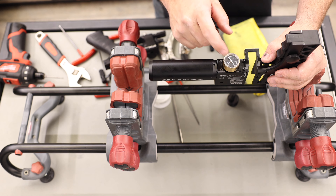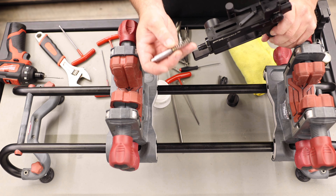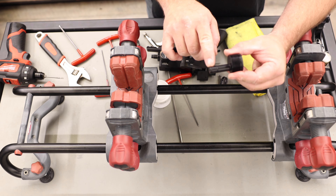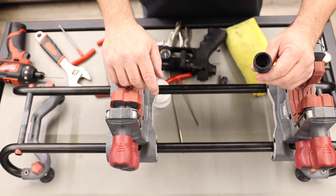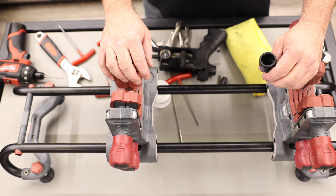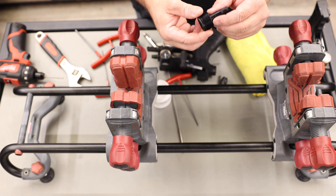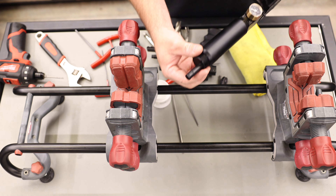This is your trigger block. We're going to be reusing the spring, the guide, and the hammer in this gun. Make sure that's in there. Grab the stem — there are two o-rings on the outside here. Make sure there's nothing in there. There's also one around the outside here. Inside there are two o-rings: there is a white one that goes in first and then a black one that will slide in. If you need to install or change them, just use an allen wrench and push them down into place with some lubricant. Then inspect for any defects — no defects — and this is going to be screwing into here.